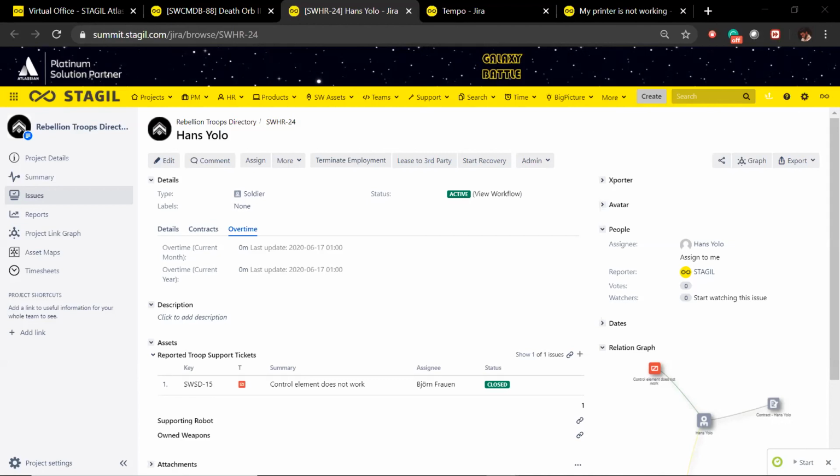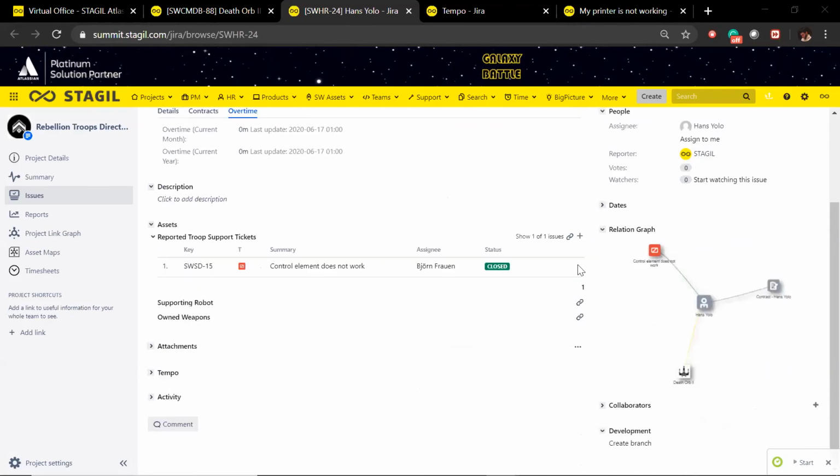There are actually three versions of Tempo, but I think for our case this is the most relevant one, and it tracks the time spent and creates reports. Basically, these are the only four add-ons that we have been using today.